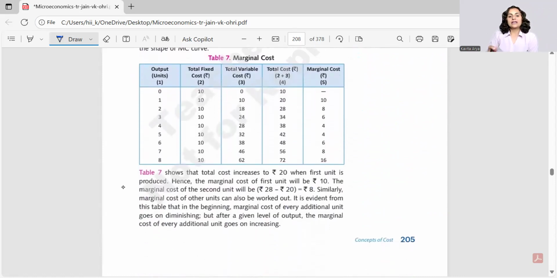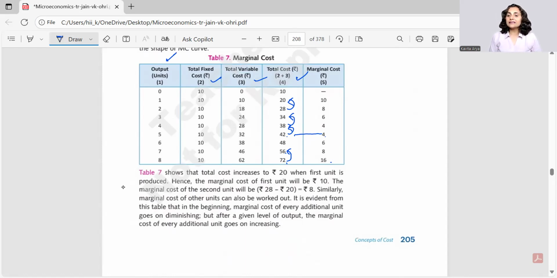Now, let's proceed. We have already talked about these first three columns. This is the number of output, and fixed, variable and total we have already talked about in the previous modules. So let's talk about marginal. How do we calculate marginal? It's simple. We just keep on subtracting TC from the previous value. So what is MC at this level? 42 minus 38 gets you 4. What is MC at this level? 72 minus 56 gets you 16. So the formula is clear to us: it is the difference between 2 consecutive values of the total cost.